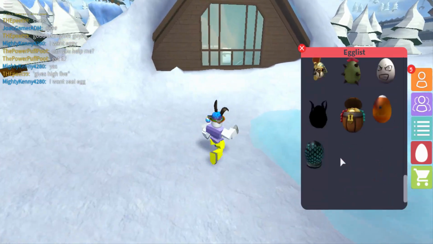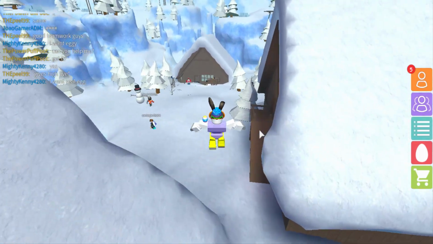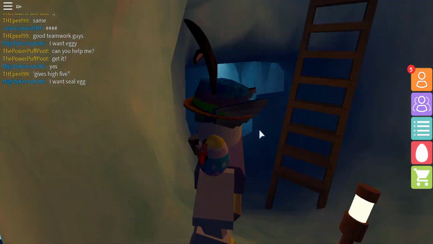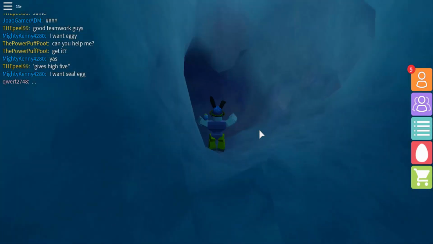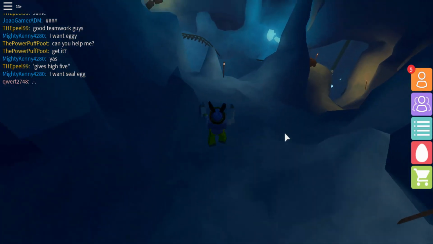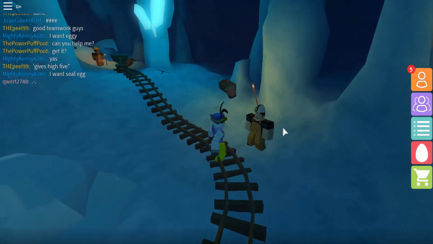Now, as you can see, I was just looking through my eggs really quickly, but as you can see, there's this house right here, and if you actually go in it, there's a little hole in the floor, and this leads to a cave system. So if we go through the cave system, we can actually go down these stairs here, and then there's a little dude over here we can talk to, and he talks about dynamite for some reason.